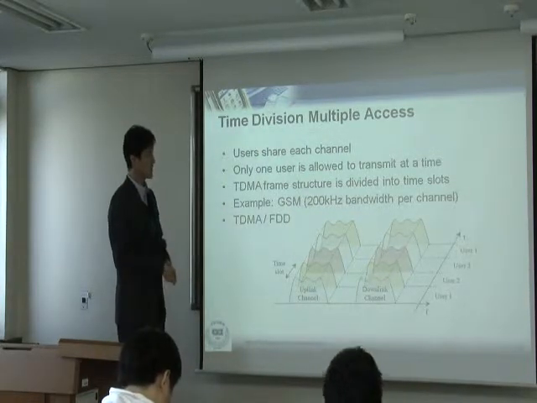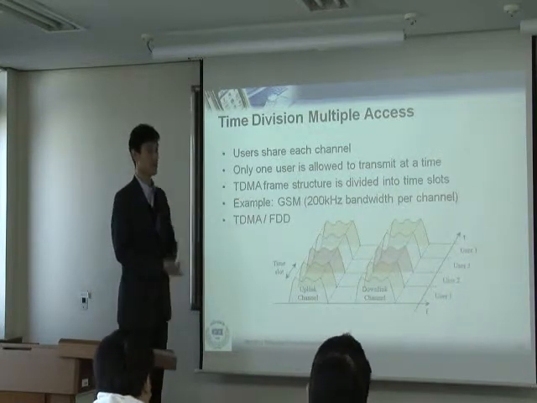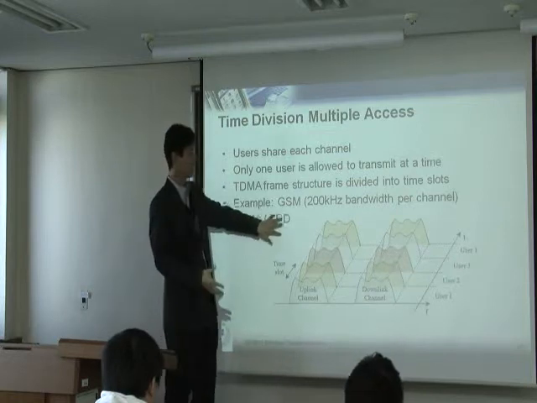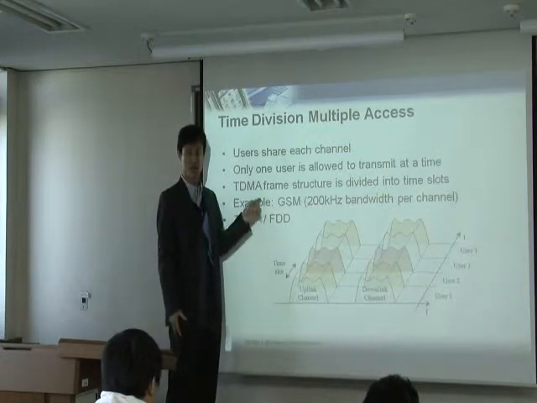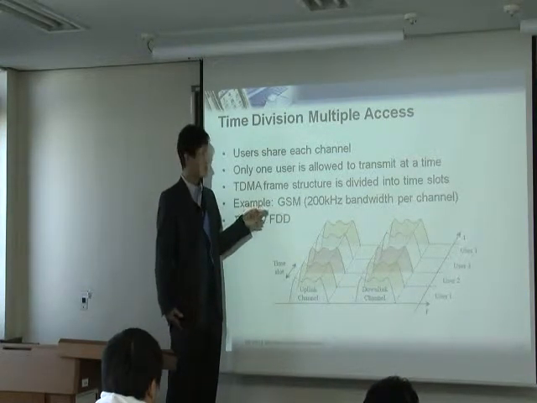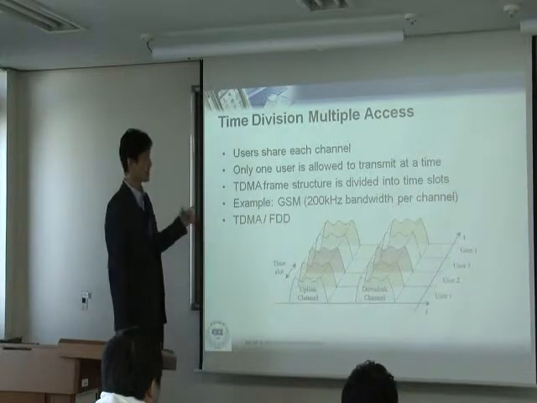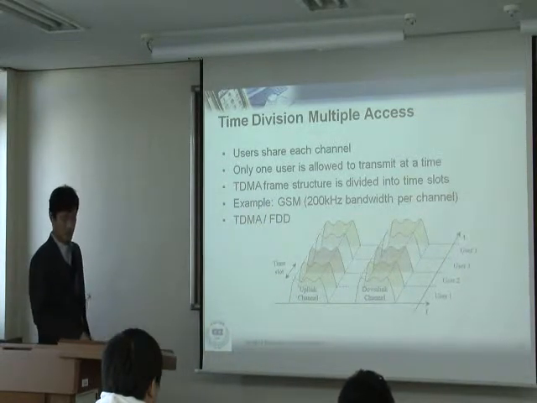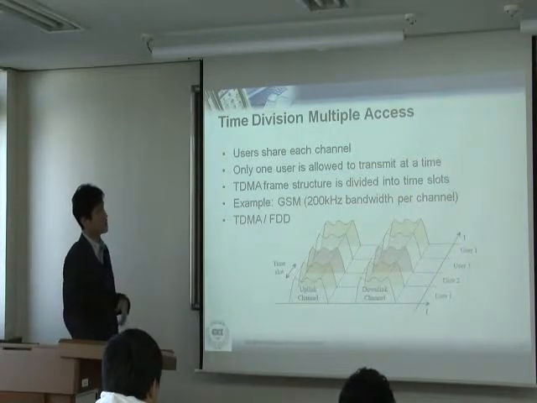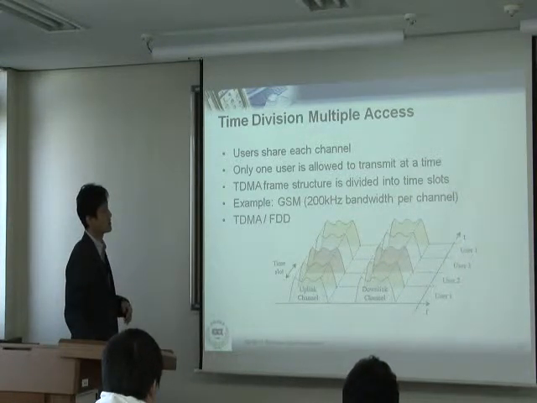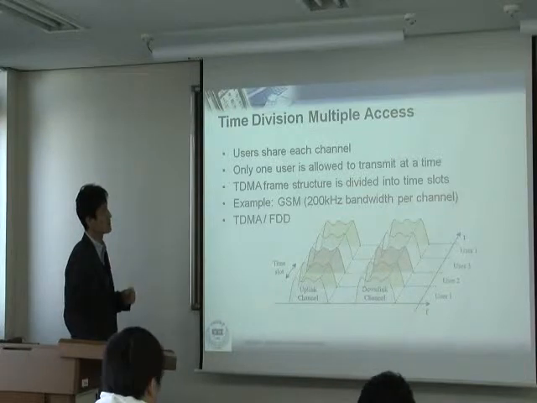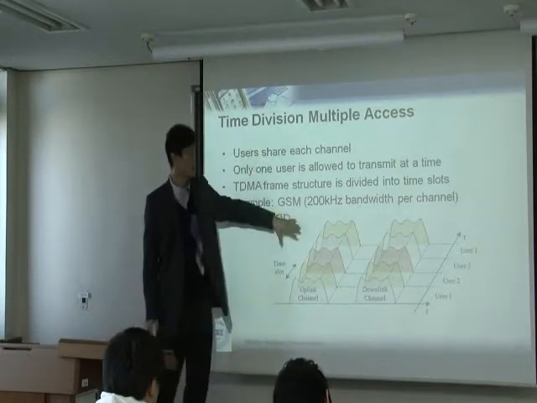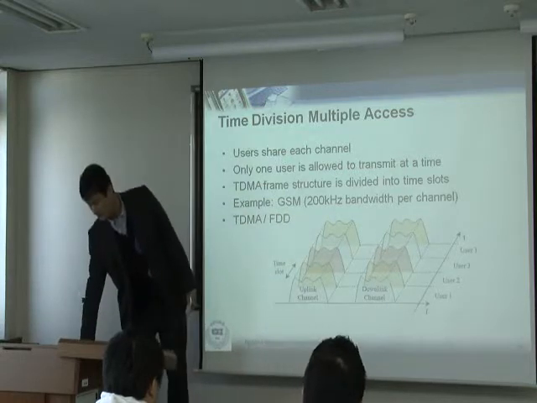An example of this TDMA system is GSM. Okay, you guys know GSM, right? This is still popular, even though it is 20-year-old technology, maybe 25-year-old. It's still very popular because it's very simple and devices are cheap. It's a pretty good system. So that's GSM, a good example of this system. Okay. So users will share each frequency, each channel.